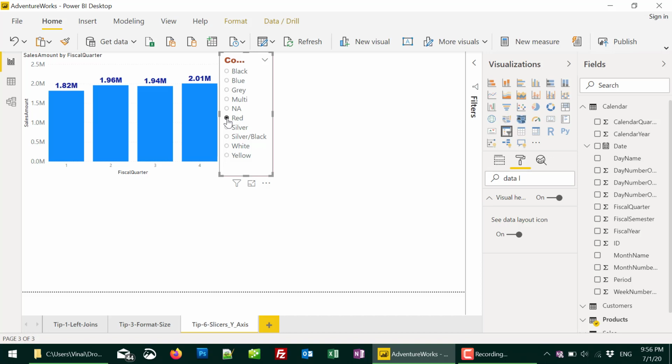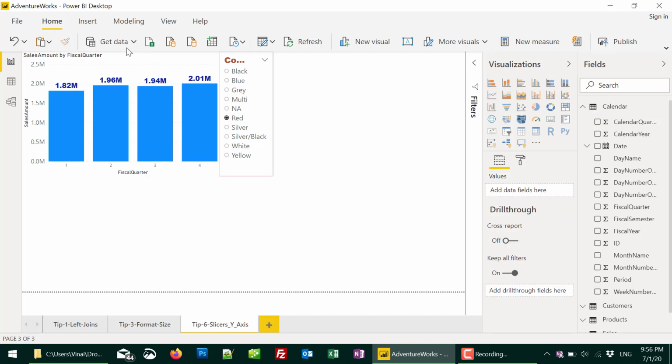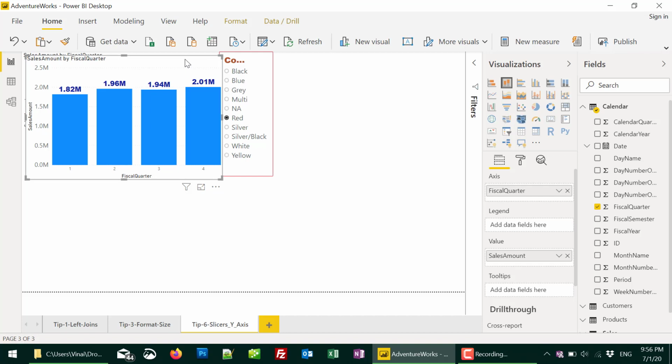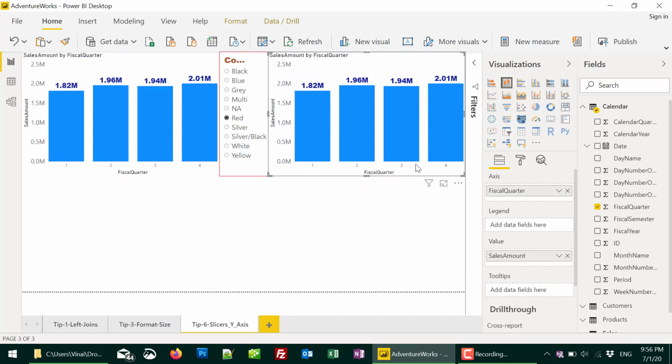To compare, let us look at a copy of this. So I'll create a duplicate of this visualization, copy, and let's do a paste. We get an exact duplicate, which I will then position probably around here.